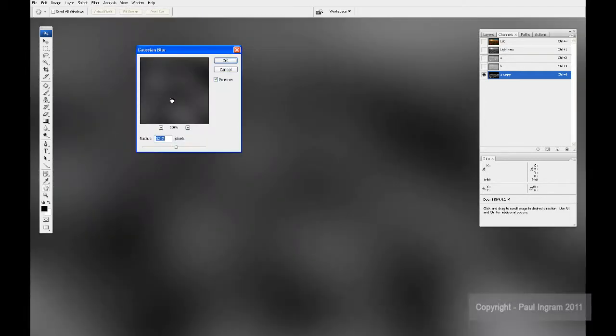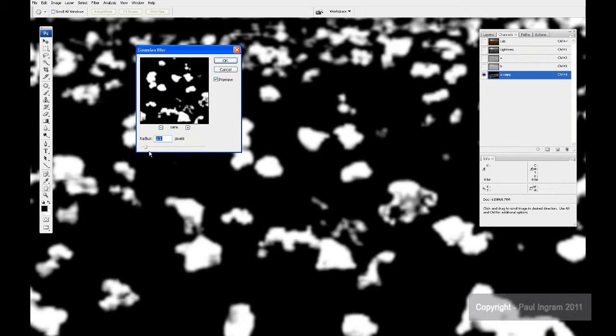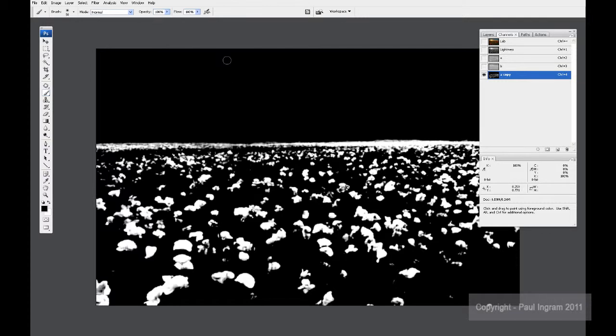I'm going to zoom in and let's just put a slight blurring on these poppies here. I'm going to explain in another movie, probably the next movie I'm about to make, why we're putting this slight blurring onto this mask. It's to do with something called choking the mask a little bit later on. So I'll zoom out, Control and minus on the keyboard.